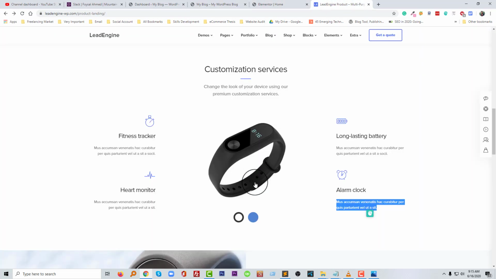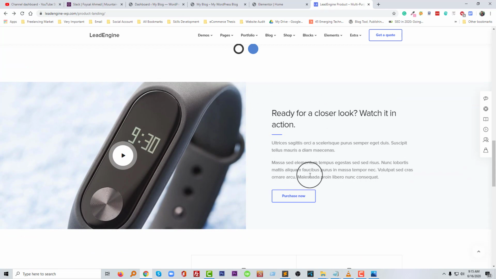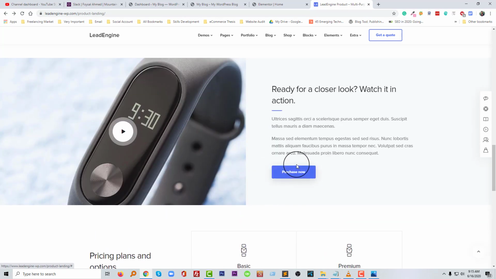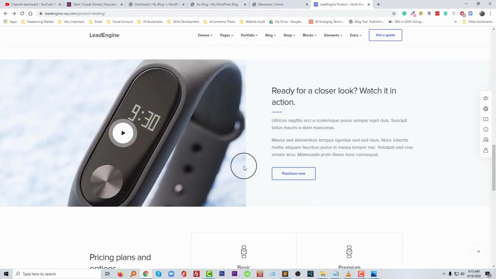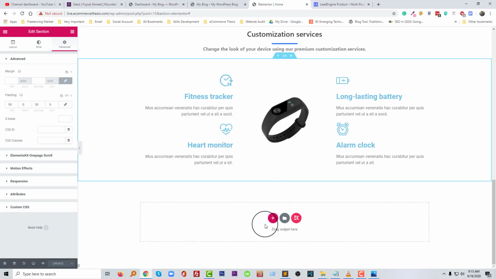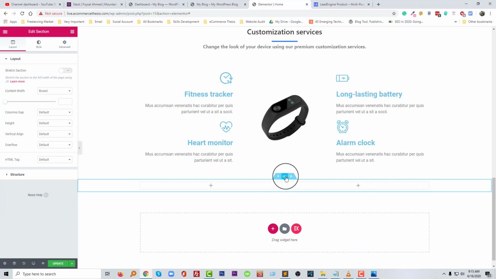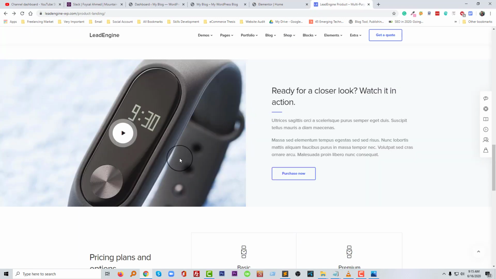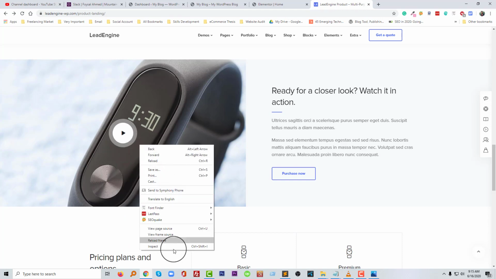And now we need to add the next section. So this is the next section. We have to work here. So I'm going to add this section. Just add new section, add 2 row, make this full width, add image right here in the left side. Going to copy this.